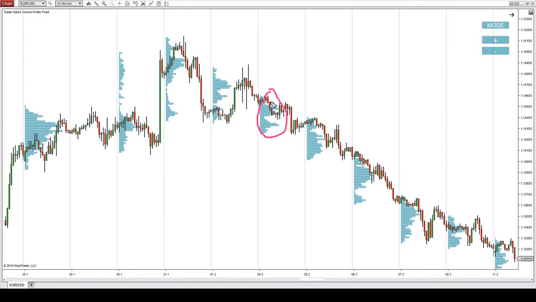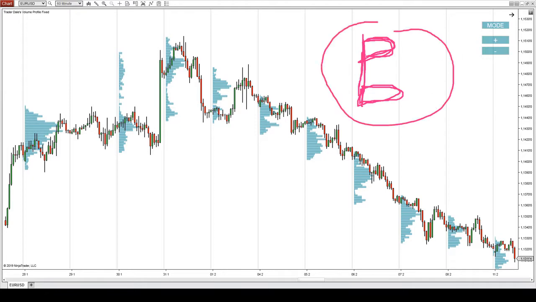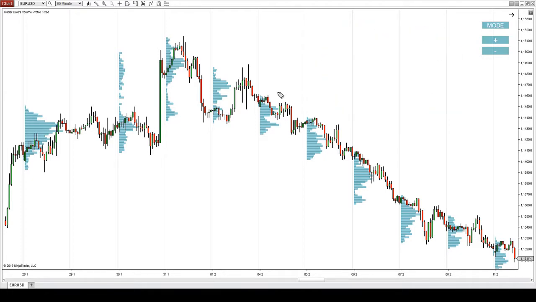There was sort of a weird profile with double distribution. It is a sort of thin profile, but it usually looks like this. There's a place with volume distribution at the top and then volume distribution at the bottom. So this is a double distribution volume profile, alright? I didn't mention it in the previous video as this profile is not that important, but sometimes it gets printed in the charts and this is how it looks like.